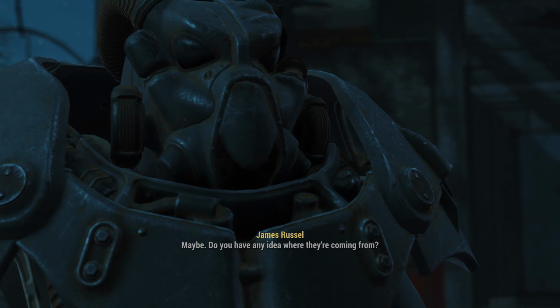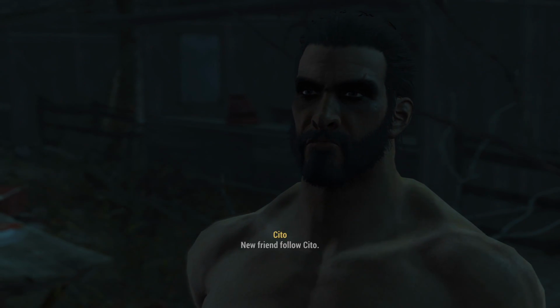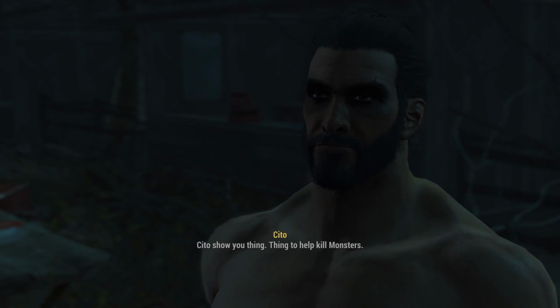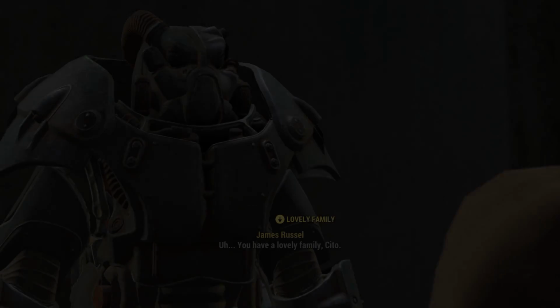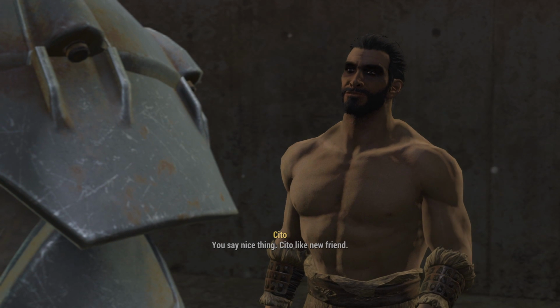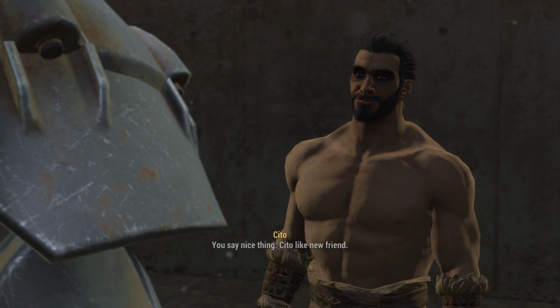Maybe. Do you have any idea where they're coming from? Sito not know. New friend, follow Sito. Sito show you thing. Thing to help kill monsters. You have a lovely family, Sito. You say nice thing. Sito like new friend.